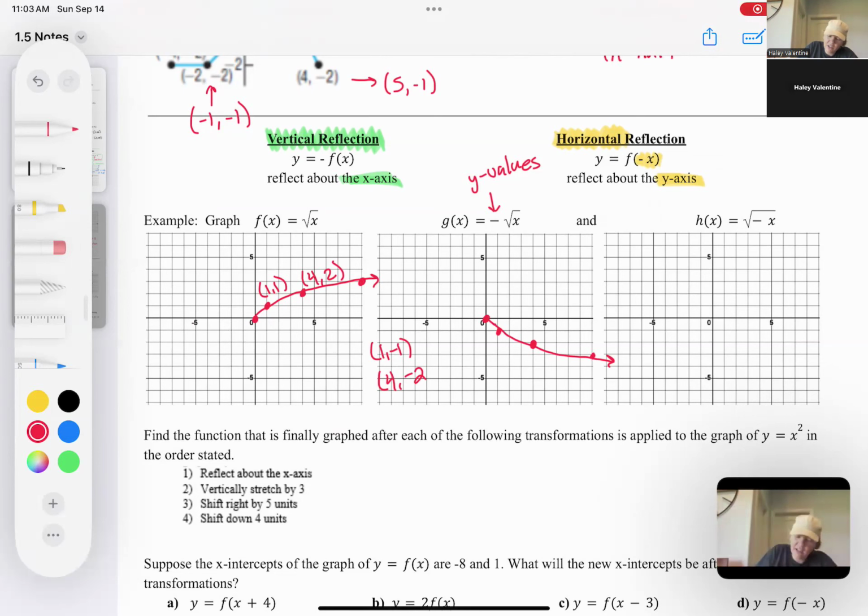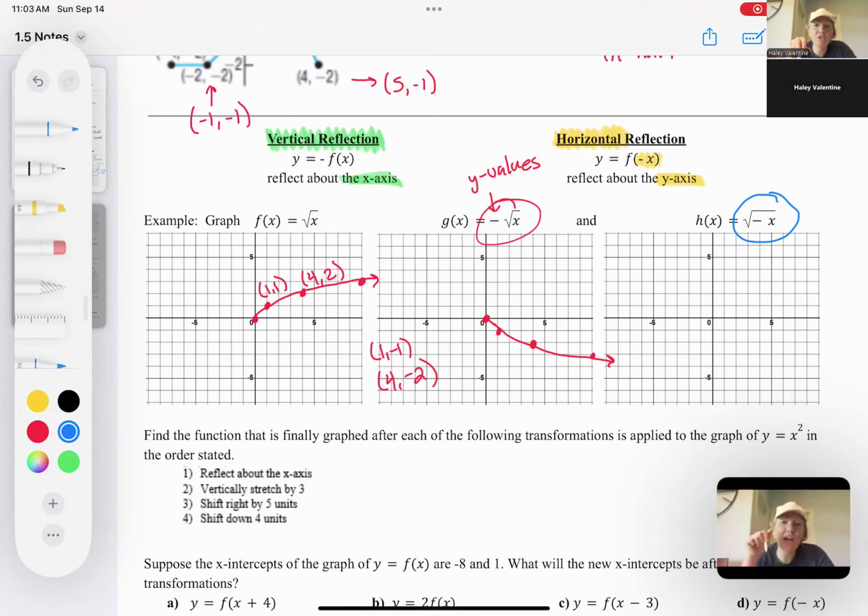And recognize, if you were to use your equation, think about what we would do. If you plugged in 4, you'd have the square root of 4, which is 2, and then you make it negative. So that's why it's 4, -2. That negative's happening on the outside. Instead, now this one, the negative, look at its location. It is on the inside of the parentheses. Since it's inside of the square root, which is technically grouping it inside of the parentheses, that makes it a horizontal change because it's affecting the x directly.